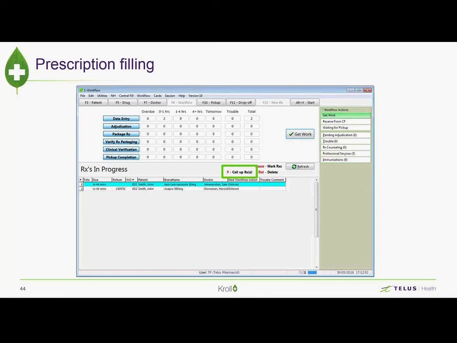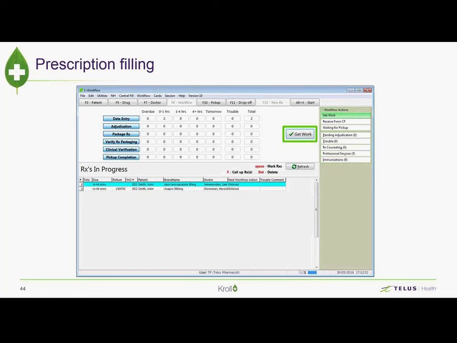Now, however, at any point in time, that patient you weren't supposed to see till tomorrow may come back in, and they're suddenly at your window ready to pick up the prescription. You can certainly jump the queue. You can pick any one RX or multiple RXs in the queue, simply hit F to call up the RX and basically jump the queue and start processing it. Otherwise, all you do is just tell the system, depending on what queue I'm on, just give me work, and it'll start feeding you one prescription after the next. And depending on that queue, you can then start addressing those prescriptions.